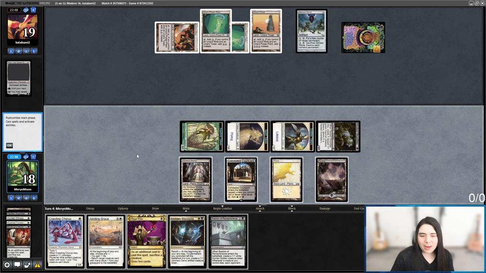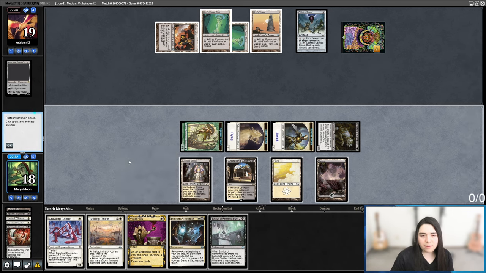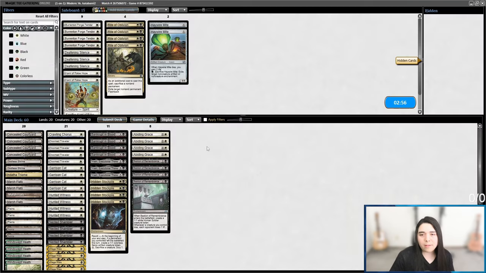It sucks committing an Abiding Grace to the table since they can have, they have Sundering Titan too. I'm just going to skip. We are not going to do anything to this Tron deck. They're going to walk all over us. Let's be real. All right, so we don't even have sideboard for Tron.